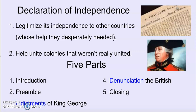This actually can be studied for its literature, and this course is American literature. So this is the perfect time to take a look at the literary genius of the Declaration of Independence. Now, normally when somebody tells you this is good literature, you might want to go out and buy it and read it. Now, still, the Declaration of Independence is not as fun to read as most novels, as most anything else. But if you know the context behind why this was written, there's some really clever stuff here.